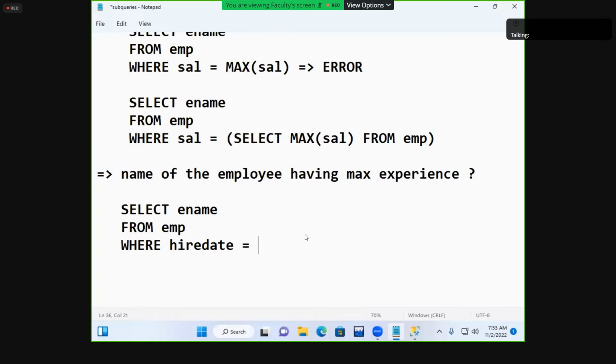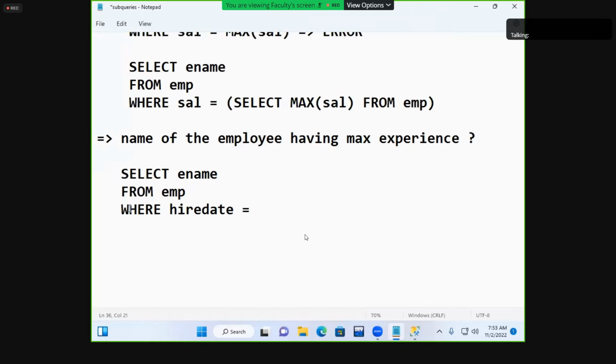Maximum experience means joined first. Joined first means experience is maximum. Yes or no? Joined last means experience is minimum. So joined first means hire date is minimum. Okay? Hire date is minimum means experience is maximum.